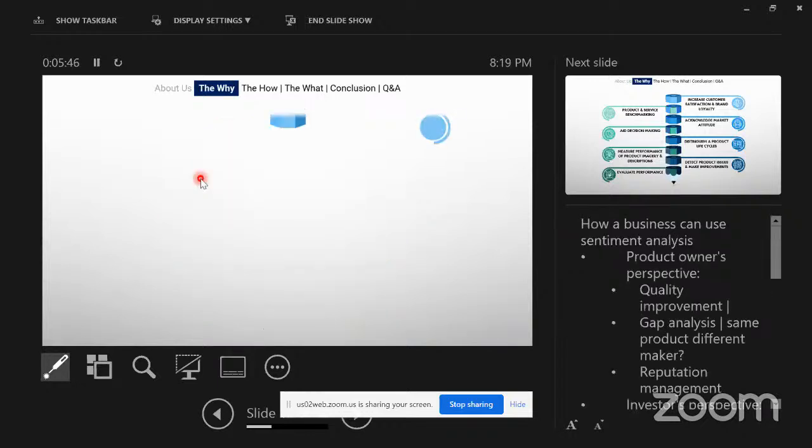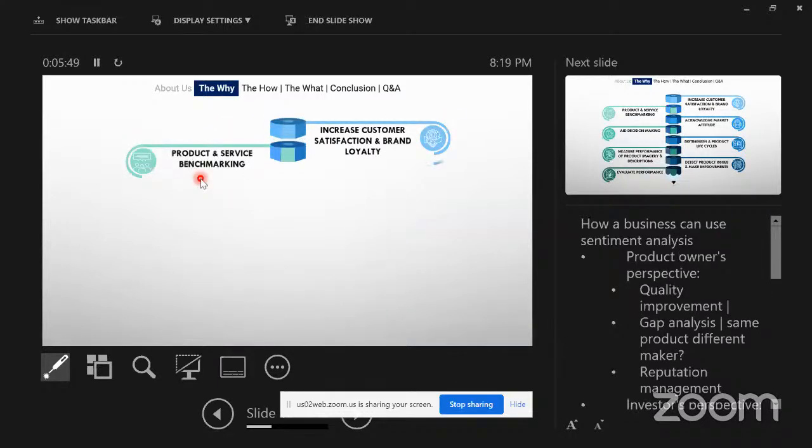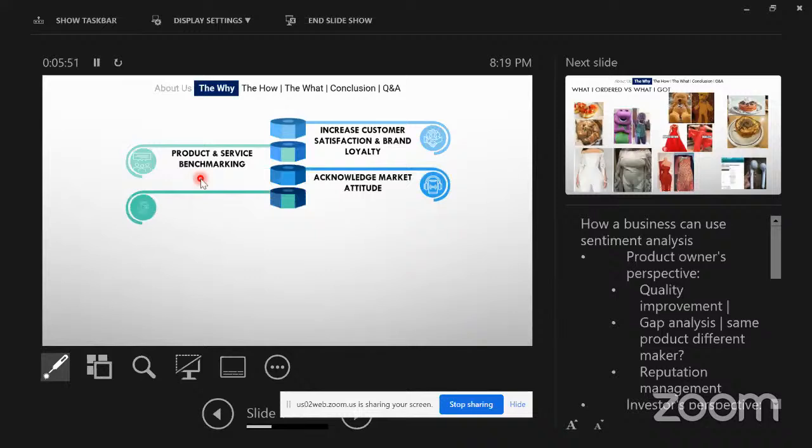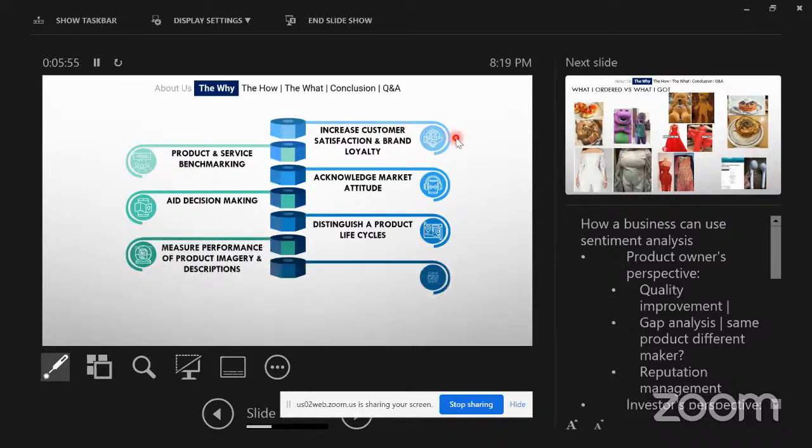Next slide. We thought, how can we actually use this? How can companies and customers use sentiment to decide on their purchase decisions? As we've mentioned before, there's a world of strength to get from reviews, and if you are able to exploit that, you can increase your customer satisfaction and brand loyalty. It's always easier to go from positive than pick yourself up from negative. So if you look at how your customers are reacting to you and show improvements, you're more likely to continue that brand following.